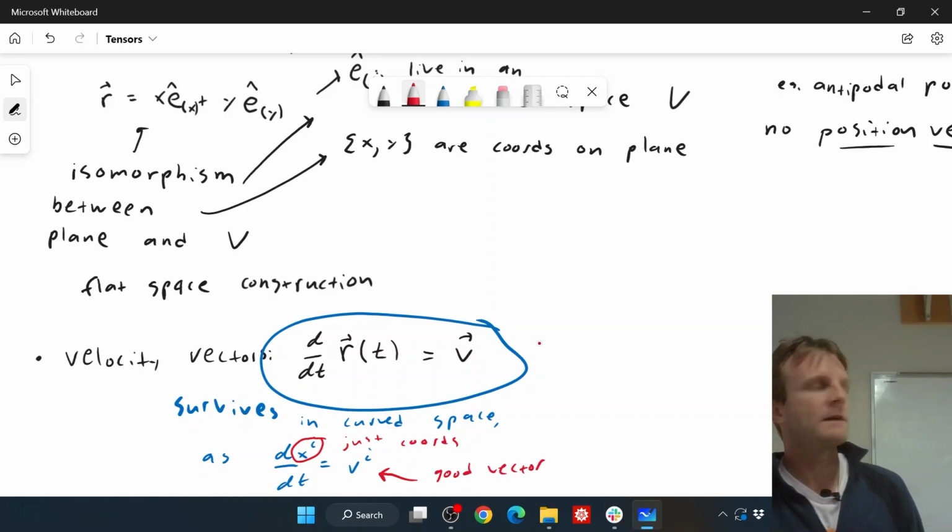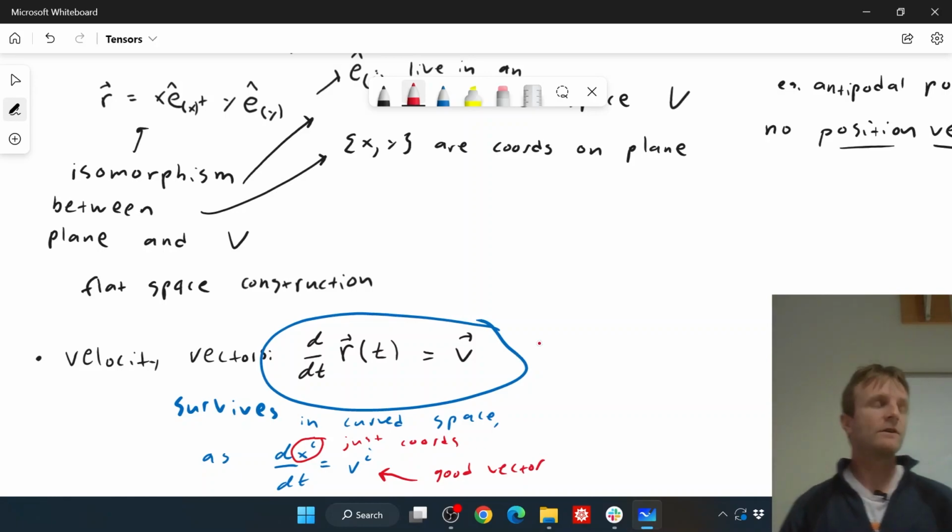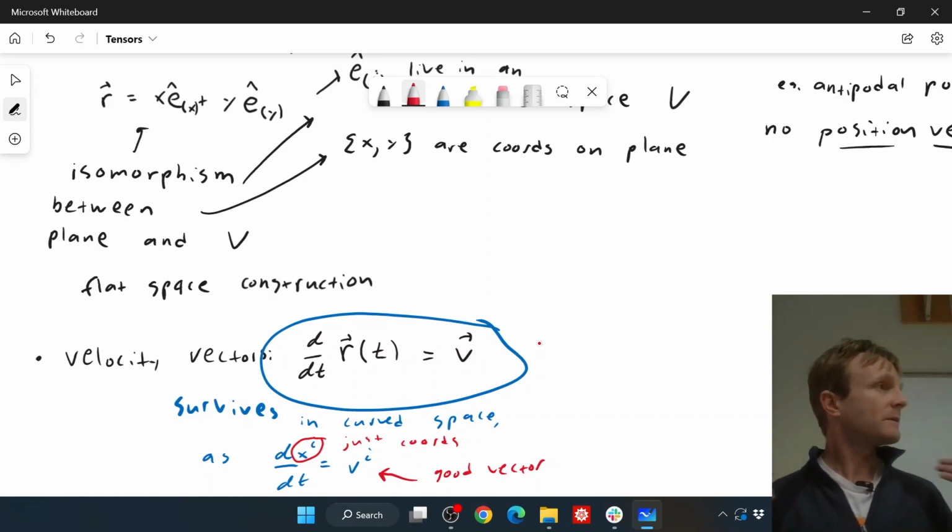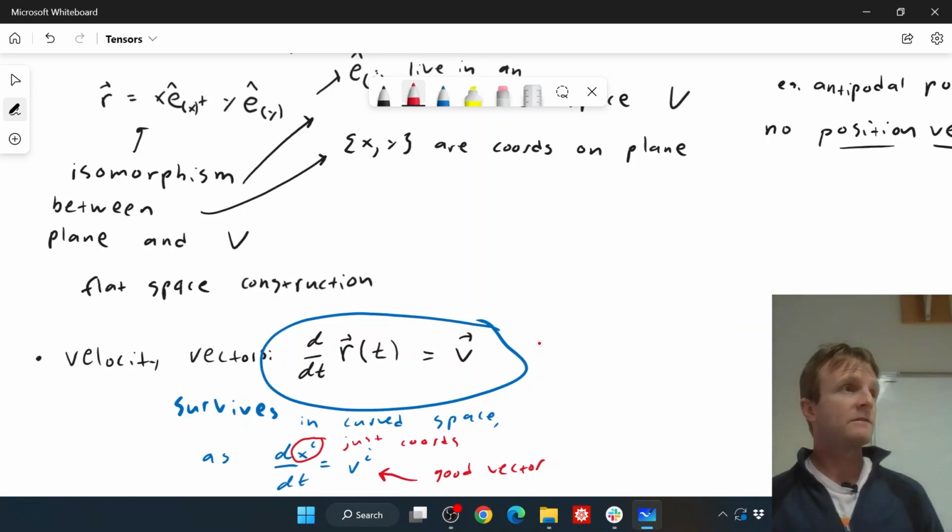So that's a preview. I'm going to define all of this in curved space later, maybe next week. But this week we're going to go back to flat space as if Cartesian coordinates are the only coordinates in the world, so that we can always use this isomorphism. It's just going to be flat space-time, where Lorentz frames are the only frames, only coordinates in the world, so we can use this isomorphism.